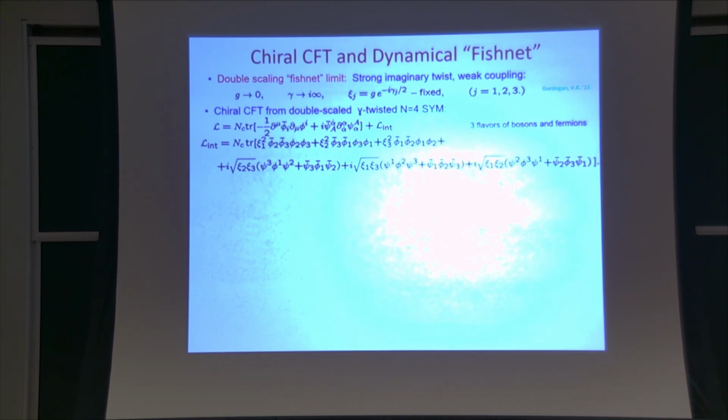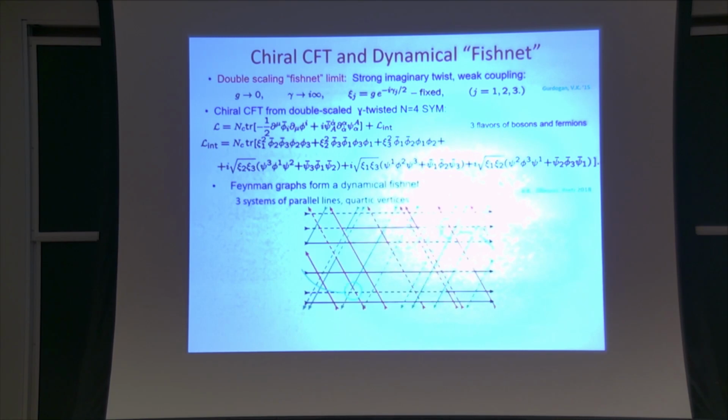Of course, this is not new. It's already, we invented. C2 and C3 are much smaller than C1. You just keep one word. Yeah, later, on the next transparency, but I want to discuss the general fishnet because it already shows really its fishnet properties. And I want to discuss the Feynman graphs of this theory.